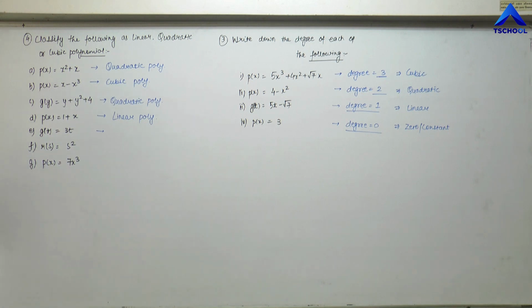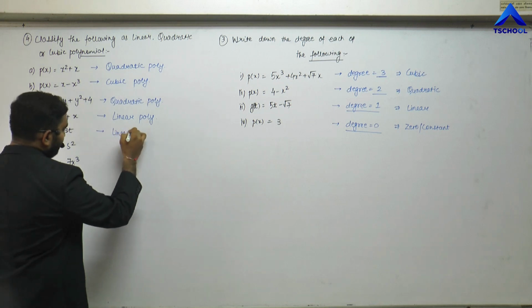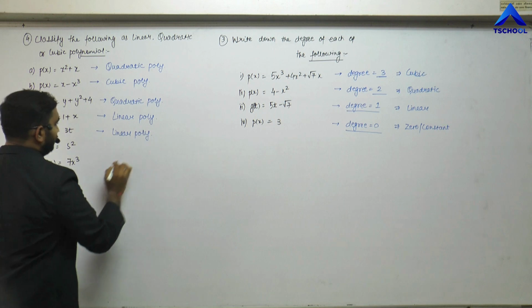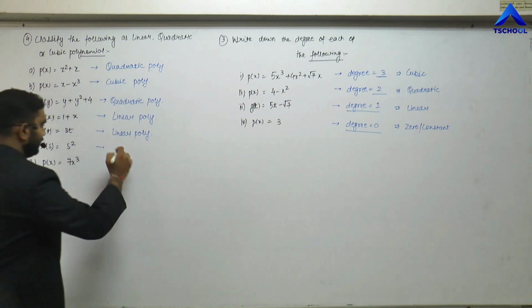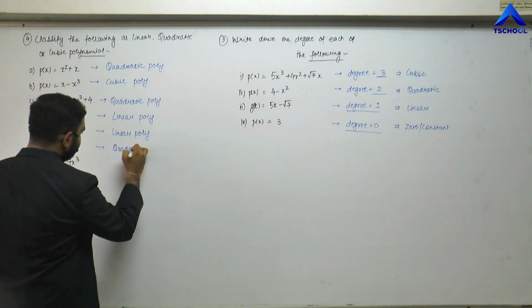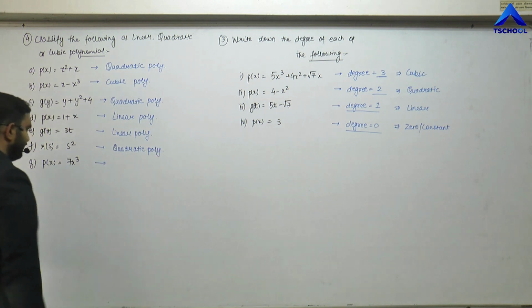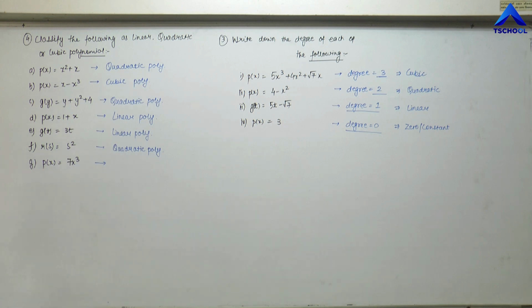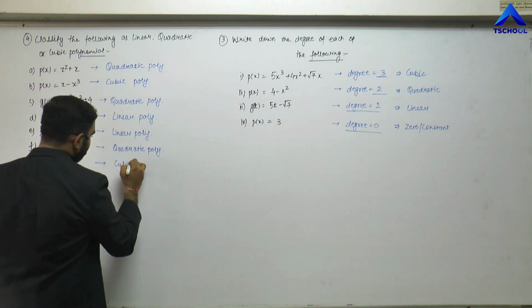Again there is only one term present, which is associated with the variable t having power 1. So again that is a linear polynomial, right? Sixth one, R of s is equals to s square. S square, that means only one term with a power 2, that will become a quadratic polynomial. And lastly, the seventh one, again with a single term, 7x cube with power 3 for the variable x, so that is a cubic polynomial.